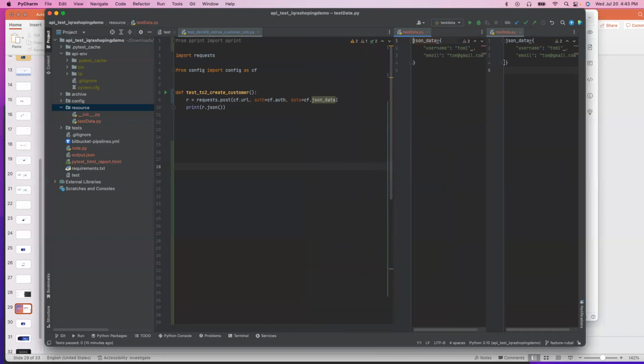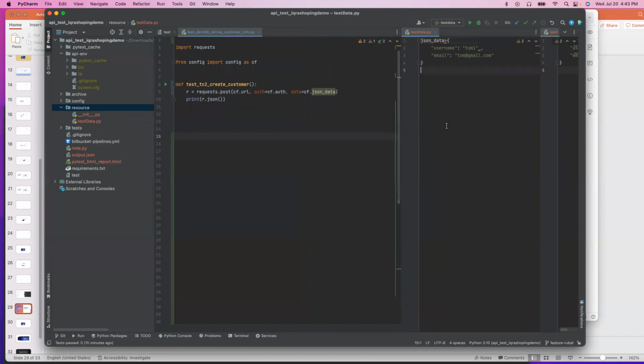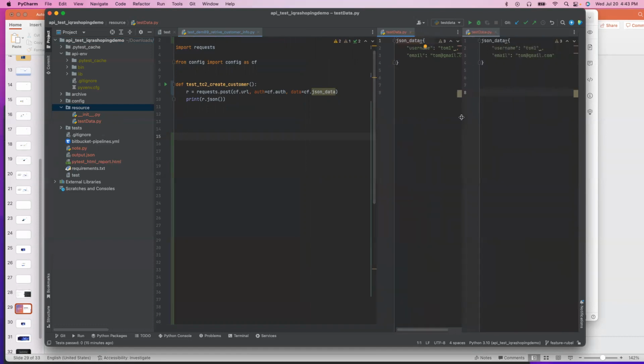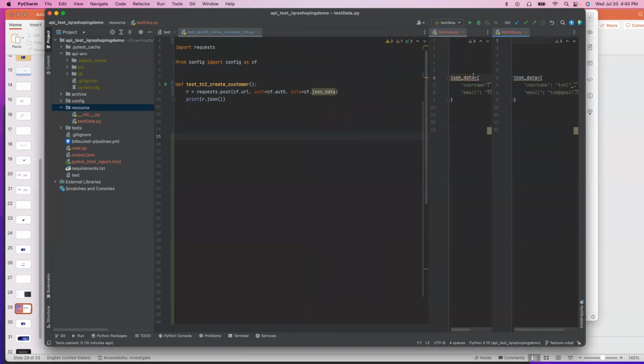It is not deleting. It's okay. It's not closing. Looks like my PyCharm froze. Okay, so I copied the JSON data here. This is the user data, right?